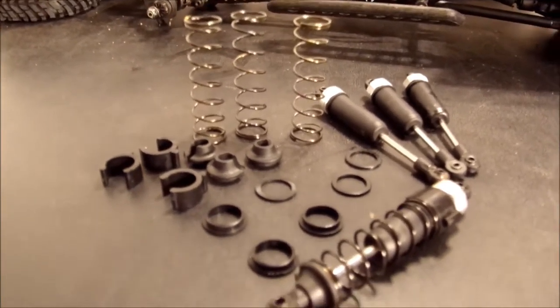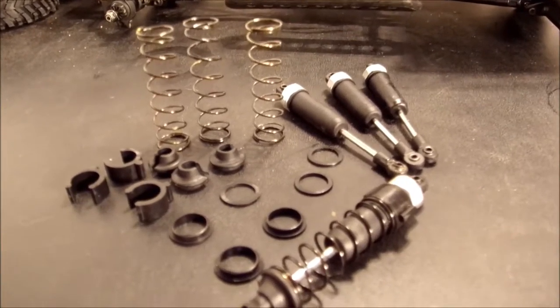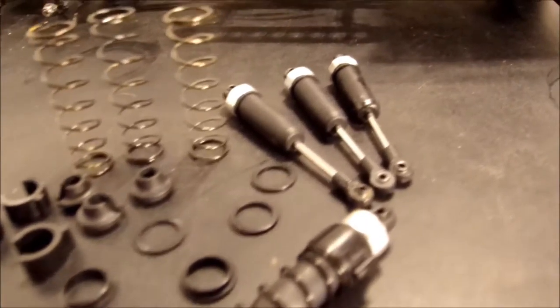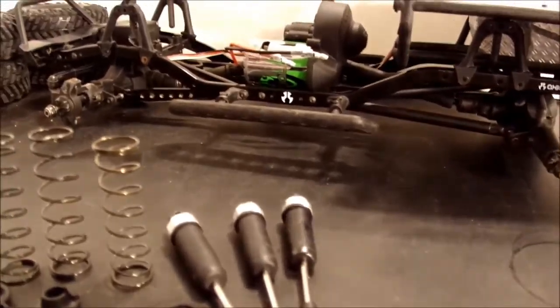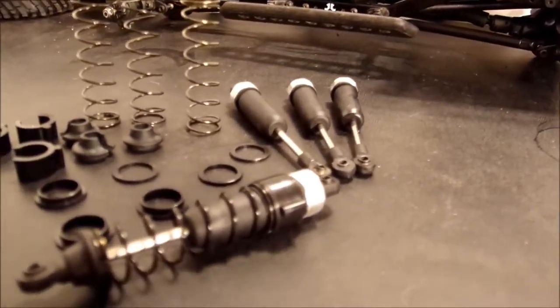I have these shocks right here. These are the shocks I'm going to go with on this truck. These are HPI shocks. They came off the Nitro MT, the first generation one. These come off the front of those. They're 85mm, so that's the size I want for this truck. Normally these SCX-10s have 90s, but I just don't need the extra travel on this one. So we're going to go with these 85s.